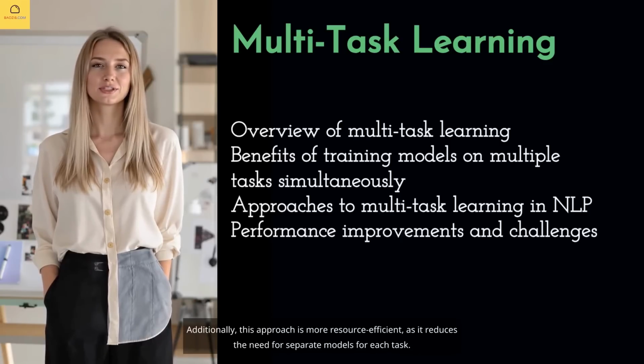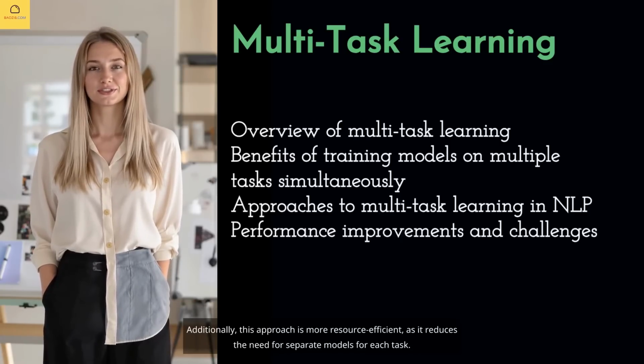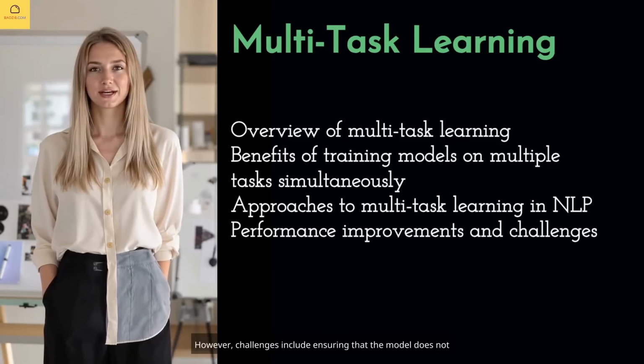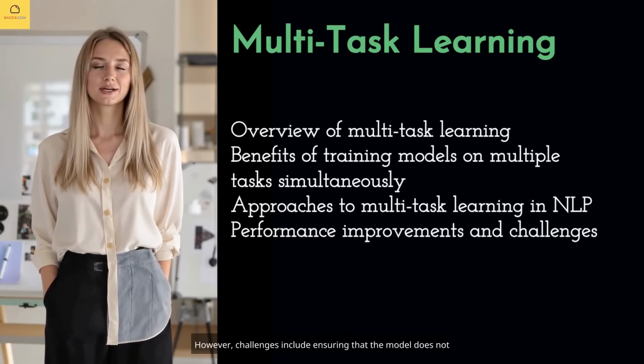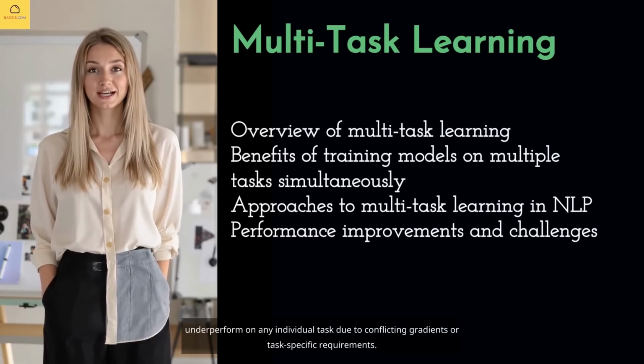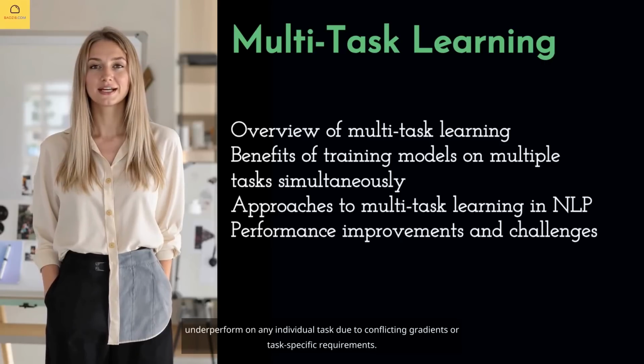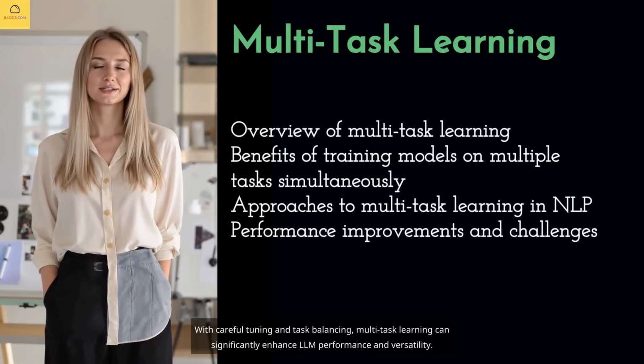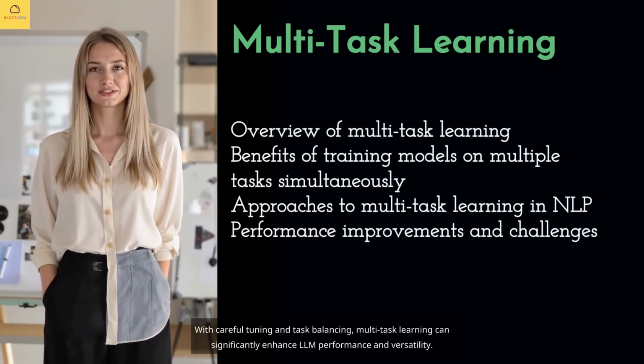Additionally, this approach is more resource efficient, as it reduces the need for separate models for each task. However, challenges include ensuring that the model does not underperform on any individual task due to conflicting gradients or task-specific requirements. With careful tuning and task balancing, multitask learning can significantly enhance LLM performance and versatility.